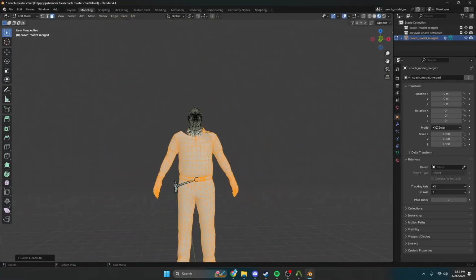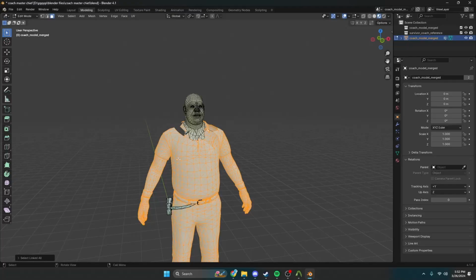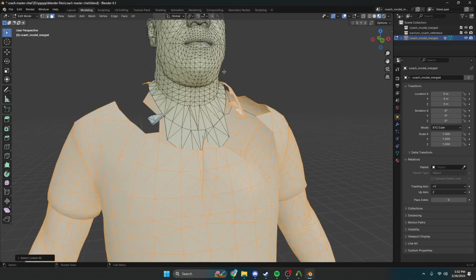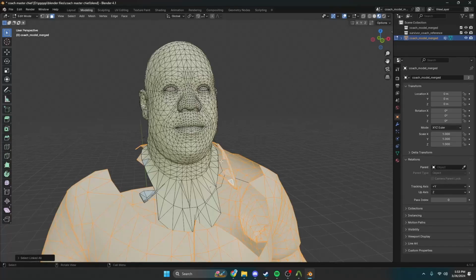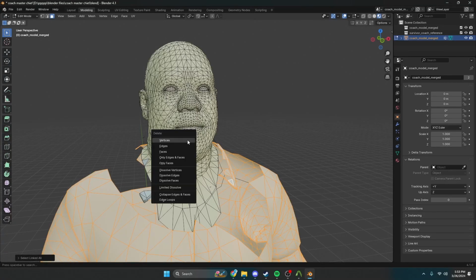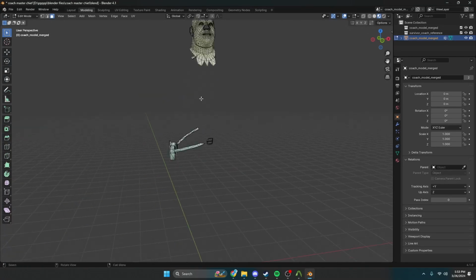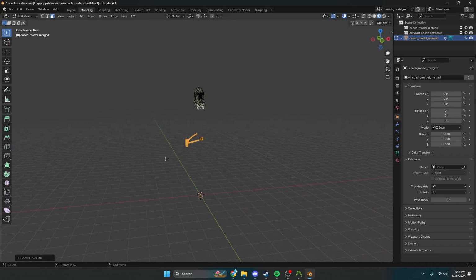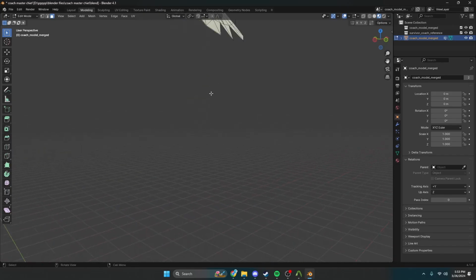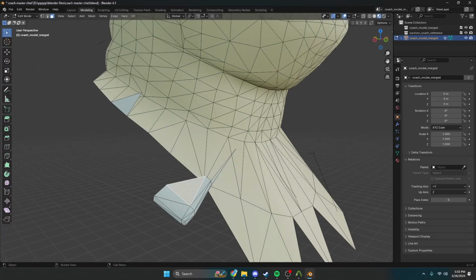Alright, now we're good. See, we've deleted everything around the neck. So if I just press Control L, then it won't select the neck because we've deleted everything that's connected to the neck. So we can just delete. Boom. Easy. And I'm going to delete this too because we don't need a holster for Master Chief. Master Chief Coach is the badass man. Boom.